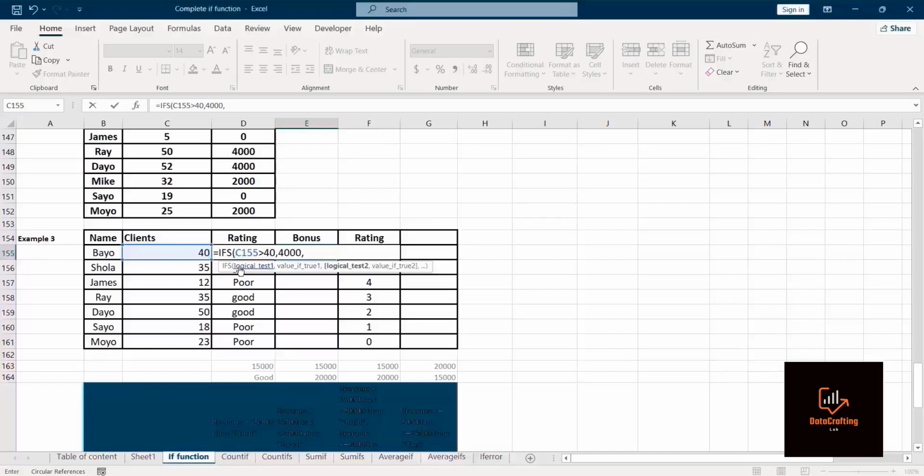Now instead of bringing out the IFS again, I'll just continue. Greater than, let's say greater than 30, comma, say 2,000 for the bonus.